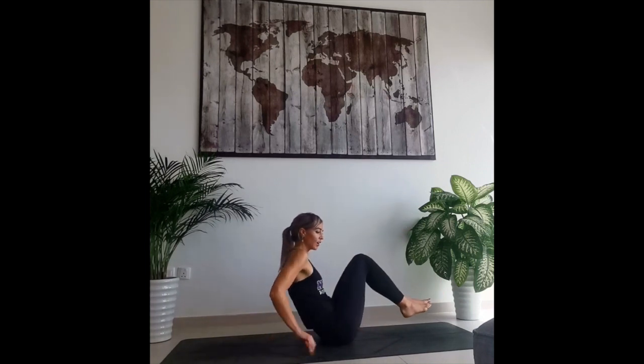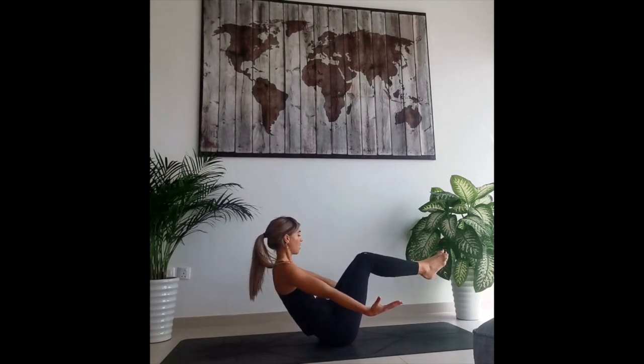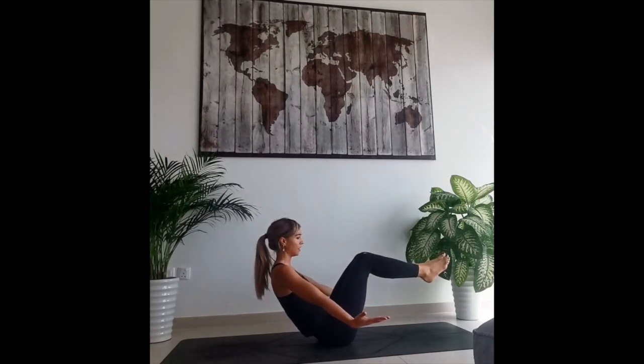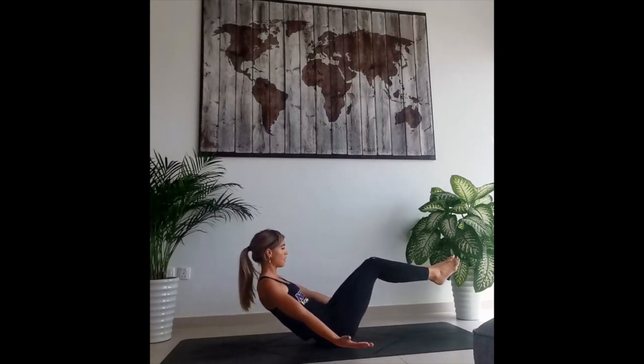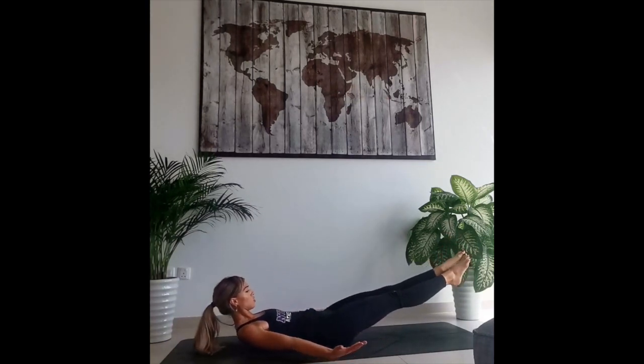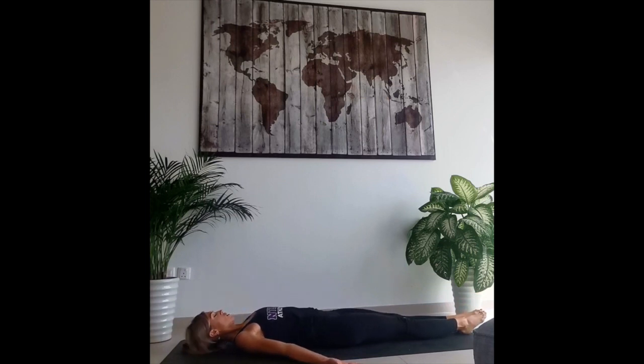We're gonna turn. We're gonna extend up into this boat pose. And as we slowly allow our body to come down towards the ground, we're gonna challenge your abdominals. So as you straighten your legs, try to look towards your toes. Maybe press your lower back into the ground. And then lower your hands and your feet onto the floor.